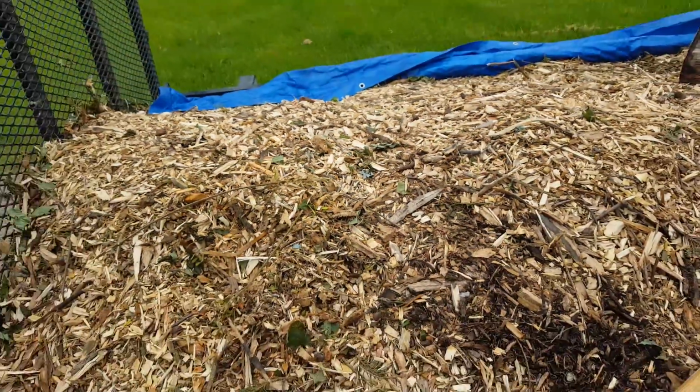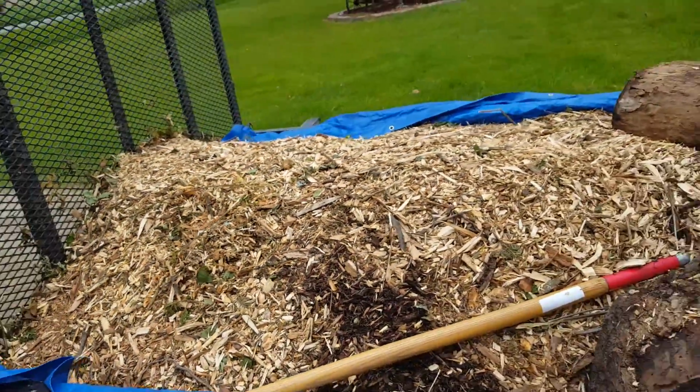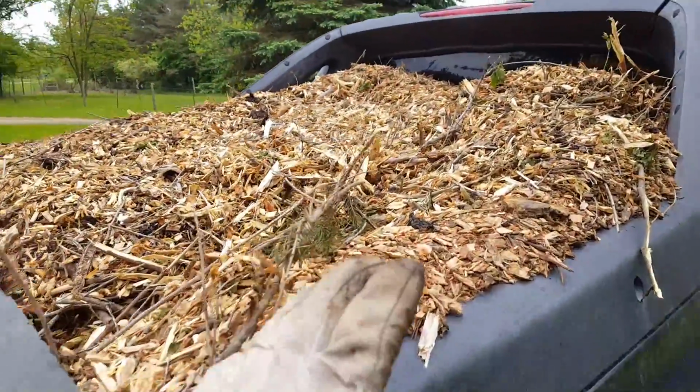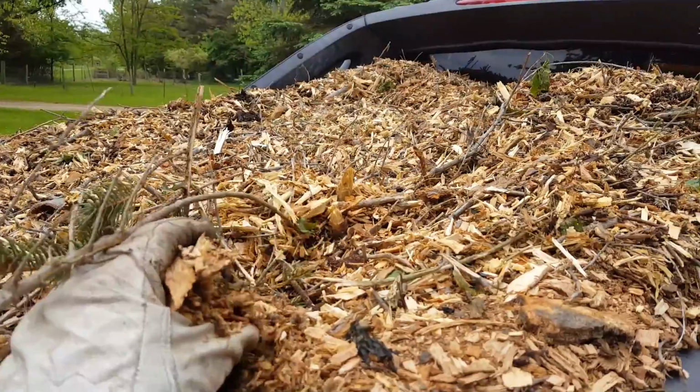So the deal with wood chips, I've done a video on this before. Wood chips are a process. It takes years. The Back to Eden gardening method is awesome. There's no doubt that it works, and the guy that came up with it and really publicized it, I mean, people have been doing this for years, but the guy that really made it known to everyone as a system, there's nothing wrong with what he's saying.